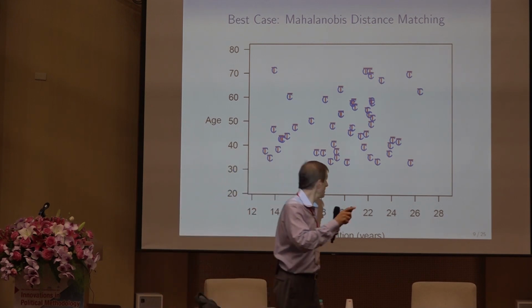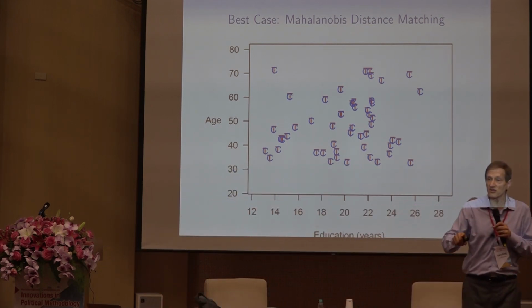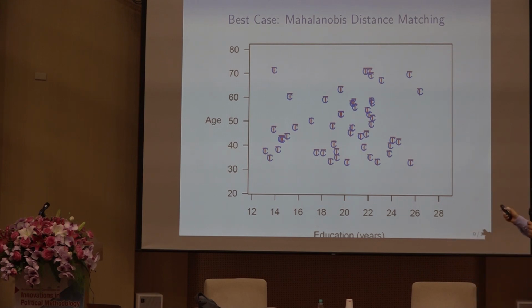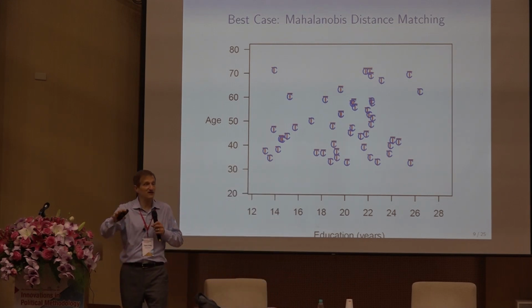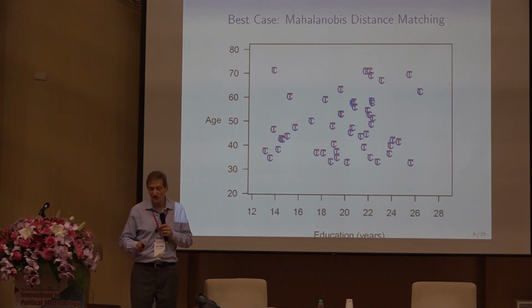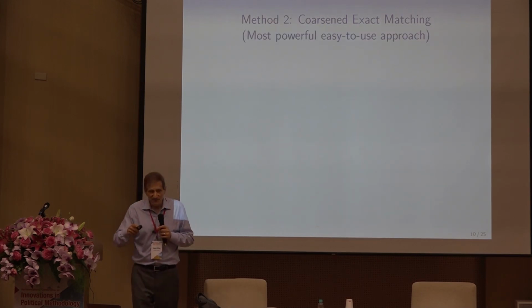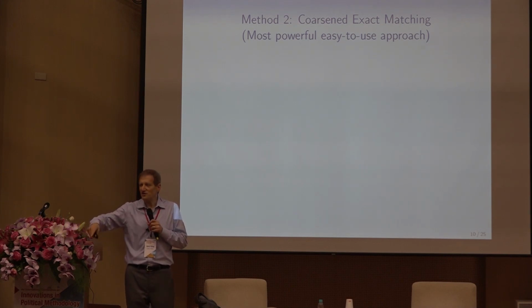This is a wonderful data set. It's a beautiful data set because no matter what model you run, you're not going to be able to predict which unit is treated or controlled. Right? If education is higher, is it more likely to be T or C? There's no effect. How about age? If age is higher, is it more likely to be T or C? No effects. How about you include age squared, age cubed, right? It's not going to predict. How about the interaction between the two? It's not going to matter, right? That's the advantage. That's the model reduction, model dependence reduction. Okay. So this is the best case from the Mahalanobis distance matching, and everything works just as you'd expect. It's not going to be that way for propensity score matching, but I'll get there.